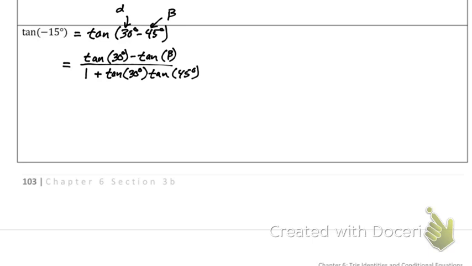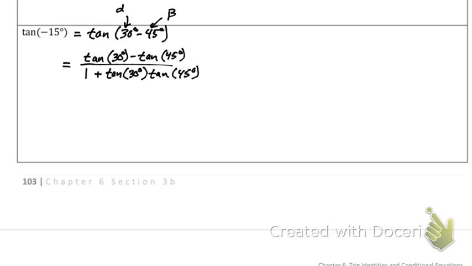I just segued into how I kind of remember these. I remember sine as being sine, cosine, cosine, sine. I remember cosine as being cosine, cosine, sine, sine. And I remember tangent as tangent plus or minus tangent, all over 1 minus tangent, tangent. So I let the alphas and betas sort themselves out once I have all that memorized. All right, let me remove that beta and actually put 45 degrees in there.